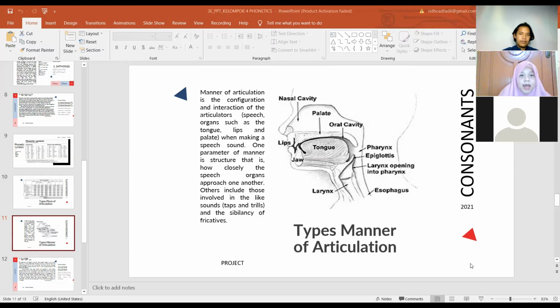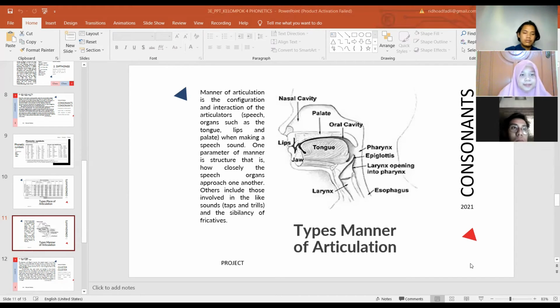7. Fricative is a sound formed by constricting the air cavity so that the release of air causes a hissing sound. For example, F, V, S, Z, and H. 8. Semi-vowel is the sound produced by the rapid movement of sound through the speech organs from a closed vowel to a number of other vowels.